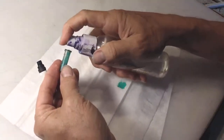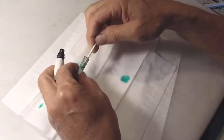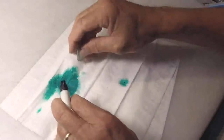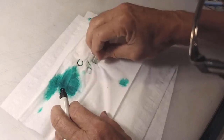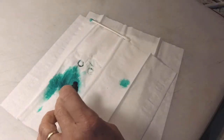This, of course, is the reservoir that holds the ink, or in this case, the paint. And in my life, I call these Kleenex, and I call these Q-tips, just like most Americans, even though in both cases those are trademark names. But most people, I think, do the same as I do. So there, I've cleaned out the reservoir. Just set that off to the side.